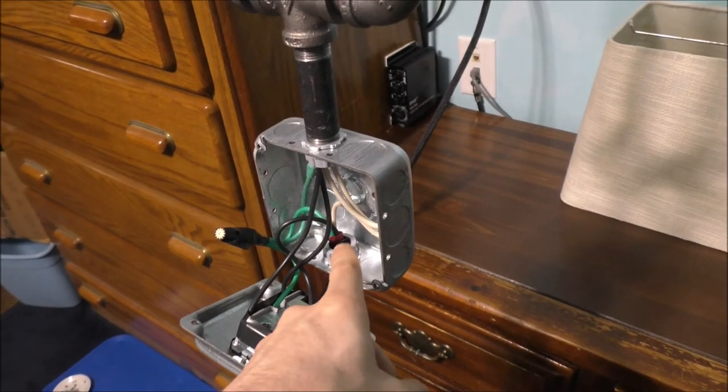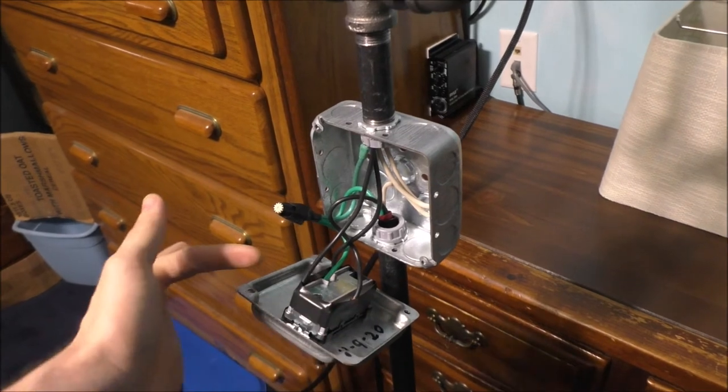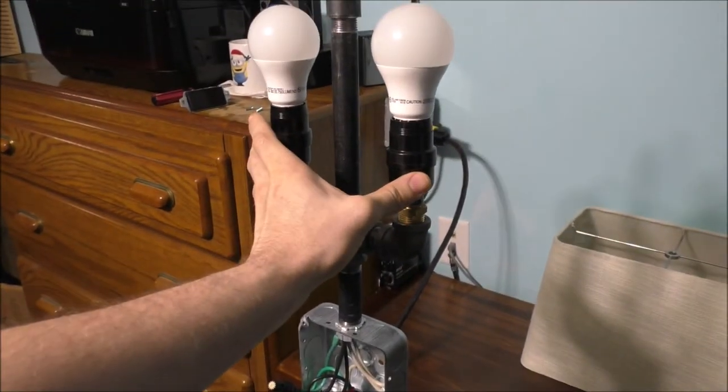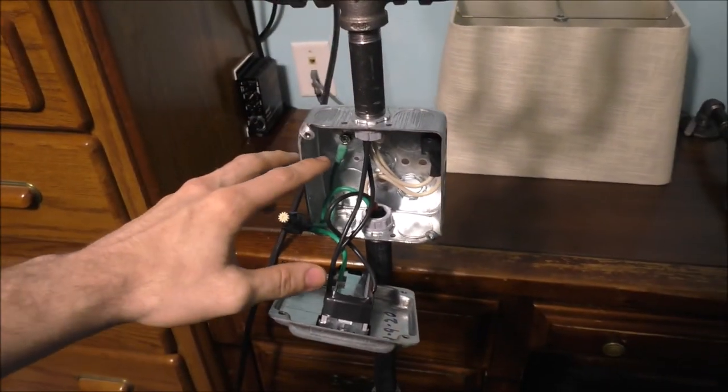The power cable from the extension cable is going into the actual switch. And the two power cables are going to the two separated sockets. Of course, there's the ground and the neutral.